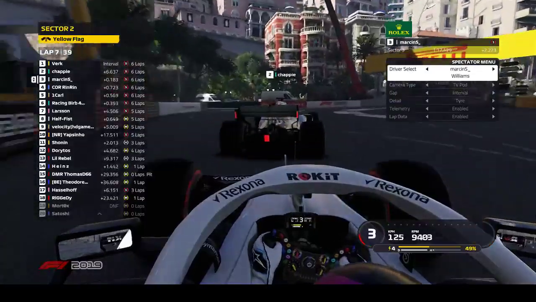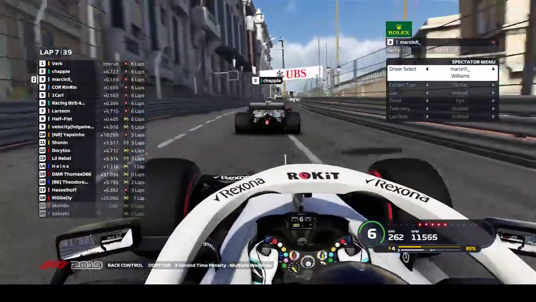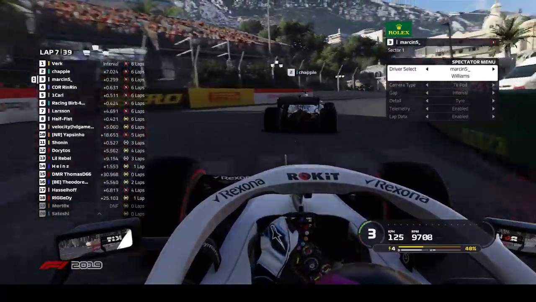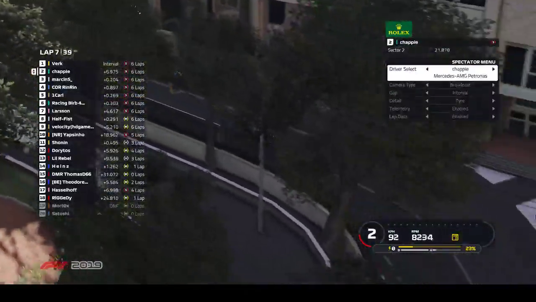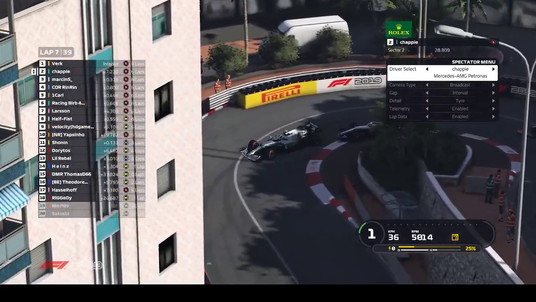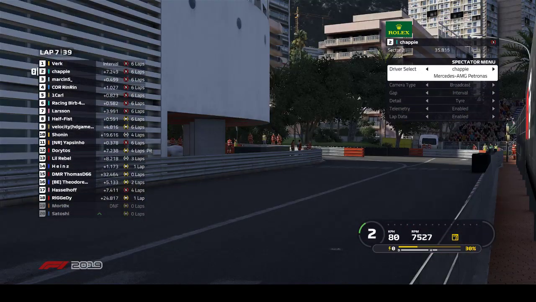Chappie is braking very early, maybe with that damage. And Rin does have damage as well, I could see. Chappie defends the inside again. Was Marcin going to make the move? No, as he gets a bit too feisty on the throttle and skids through the Casino Square. It was a great view, but Chappie is holding these drivers up, and they're losing 7 seconds to Verk, and this is costing all these drivers any chance of the win.